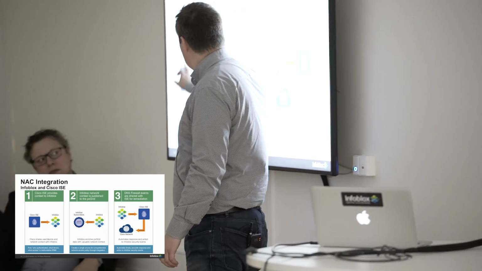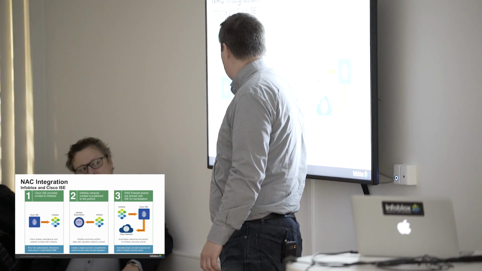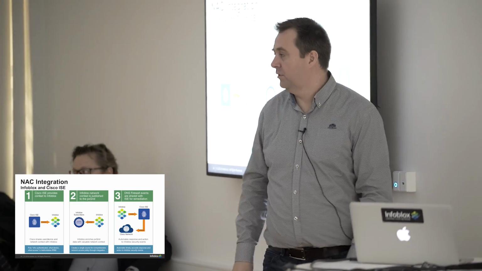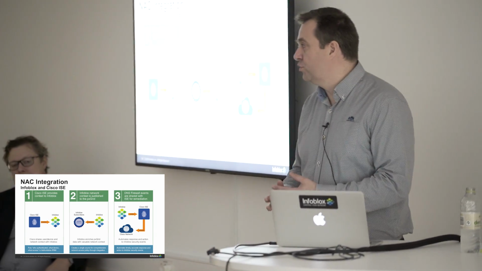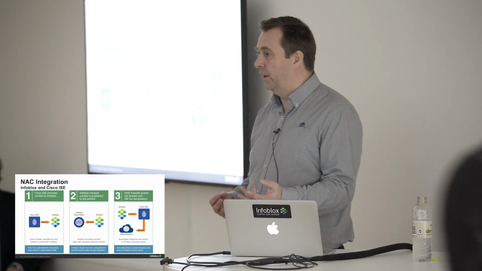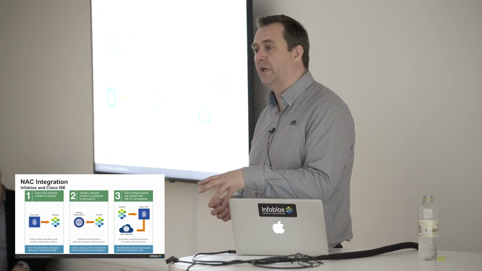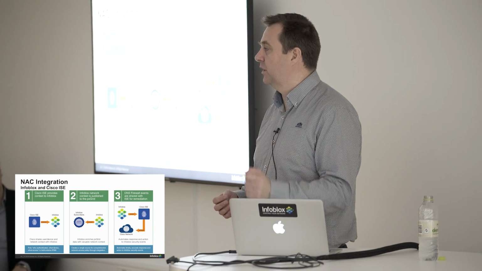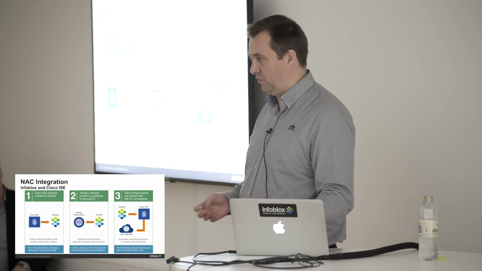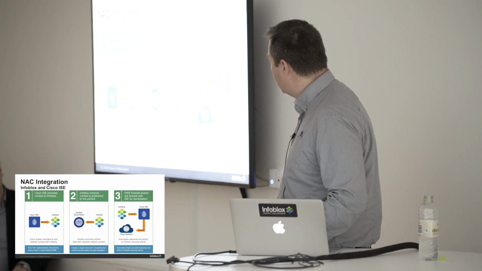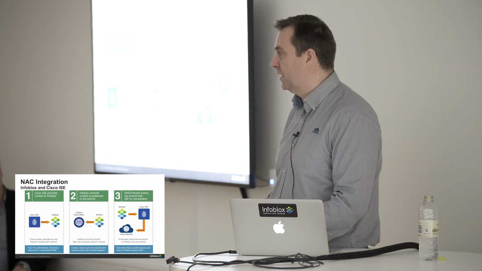So Cisco ICE provides context to us, who authenticated, for example, so we can add the user information of that user that logged onto the network to the IP address, and also historically report on it so that you know which users belong to which IP addresses, and we can get that from Cisco ICE.